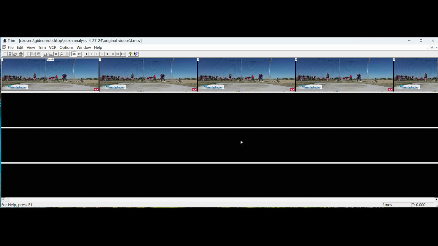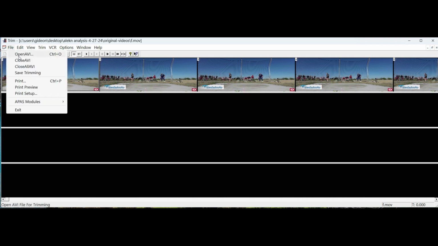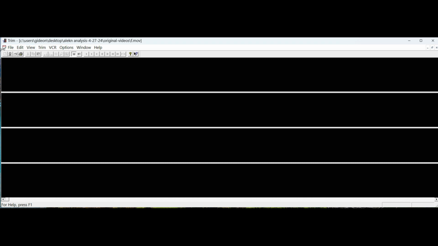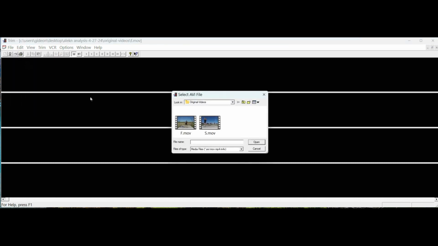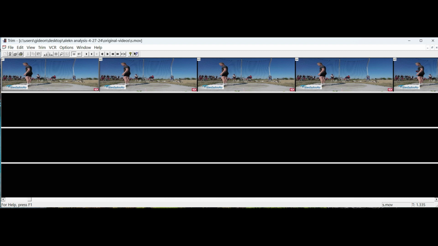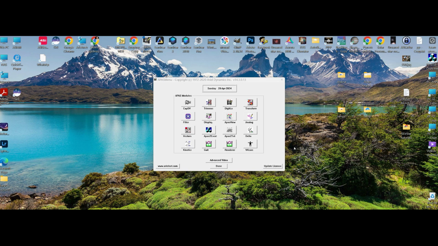One thing that we have to do is also synchronize the video. So in order to synchronize, we just push the sync here, and it will sync one video with the other video. But in this case, I just said the one. If I go and open the file, the other file, open AVI, and I'll take the one from the side. So next module, I'm going to the digitizing.